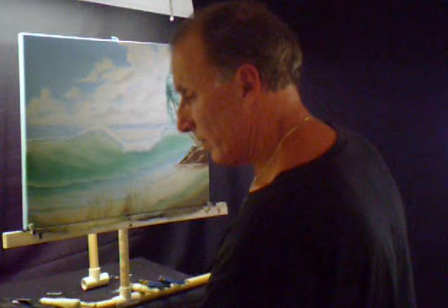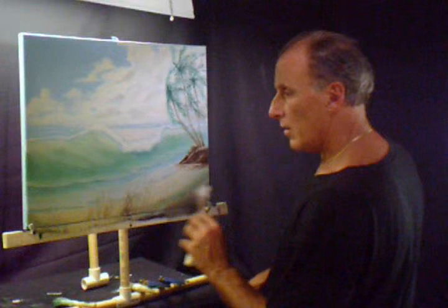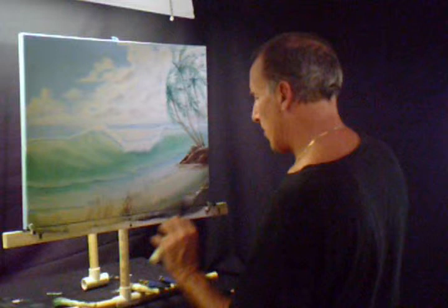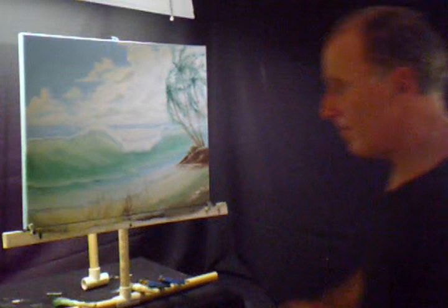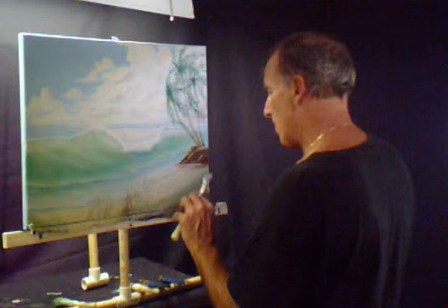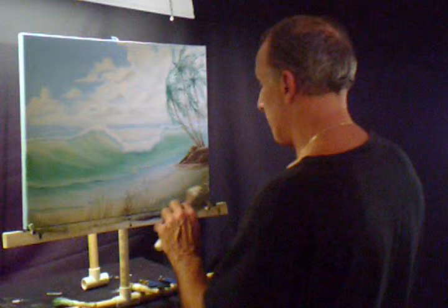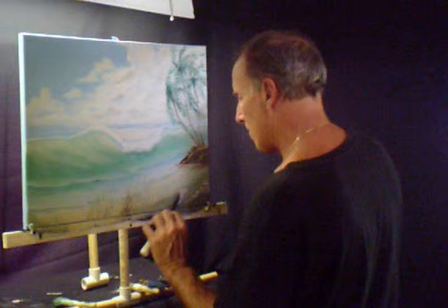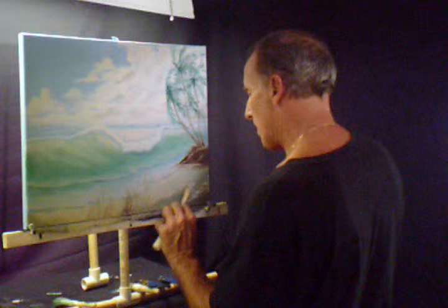Now we can take the fan brush or the palette knife, get a little bit of paint here. Maybe we can come down here and put some things happening right there. Some white things, some dark things. Just grabbing some white, loading it up.